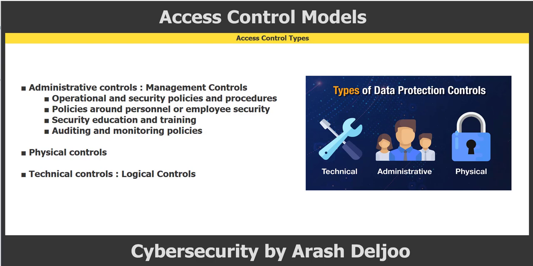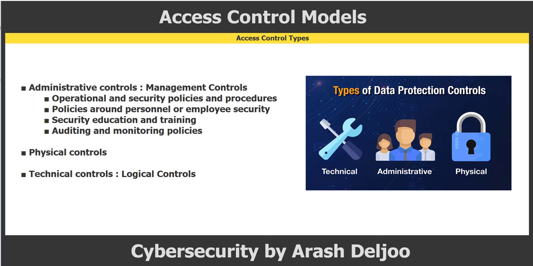And finally, the next type of access control is technical controls. These controls, also called logical controls, are all the logical and technological systems in place to implement and enforce the controls included in the security policy and, in general, dictated by the administrative controls. A firewall, an intrusion detection system, a remote access server, an identity management system, and encryption are all examples of technical controls.